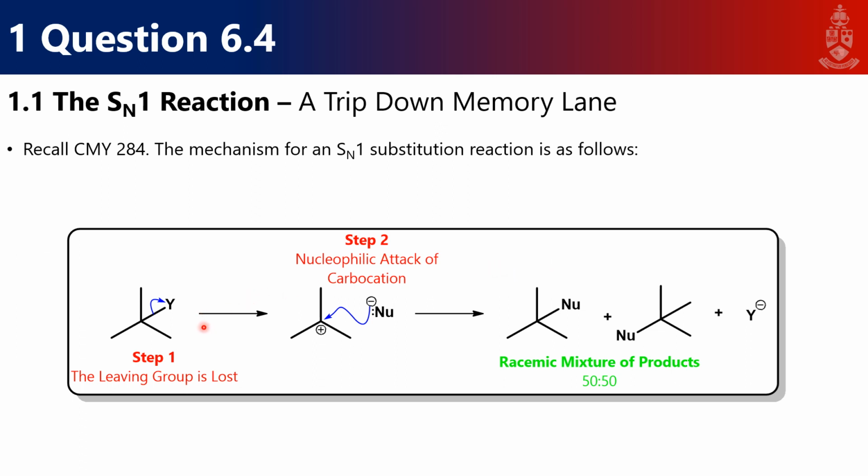Remember, this is technically not balanced, and the reason it looks like this is because here at the beginning you have Nu minus plus that thing plus Nu minus. There's a bit of ambiguity in my reaction mechanism, but I'm quite sure you are capable of figuring out what needs to be where. So just make sure that your charges are balanced. So we have a minus here, there needs to be an extra minus here, which is the Y minus, and here needs to be an extra minus, the nucleophile minus. Okay, so keep this in mind.